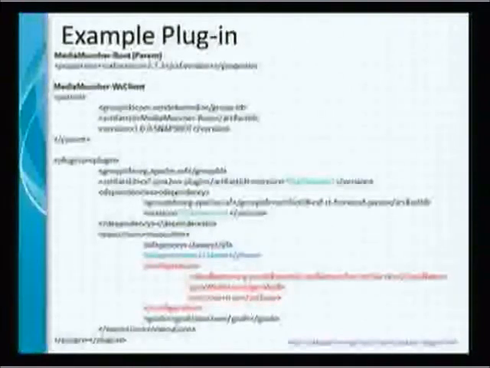I have this wonderful application called the Media Muncher. And at the root parent, I'm defining a property so that I'm going to start hinting at how we do multiple module projects. We got a web service client on the bottom. And what's interesting about this particular plugin, you can see all the interesting stuff that we've been talking about, the artifact ID, the version, some dependencies.